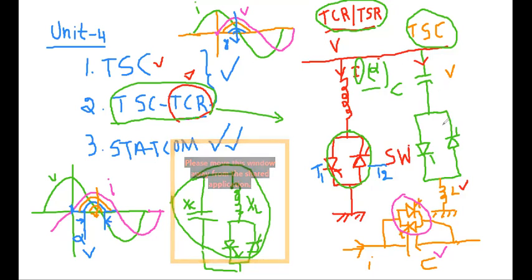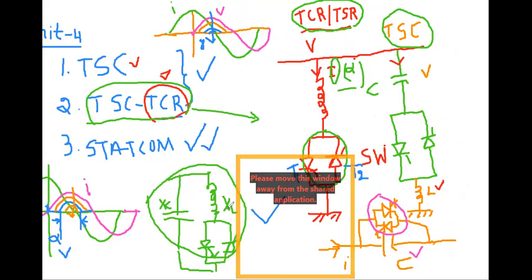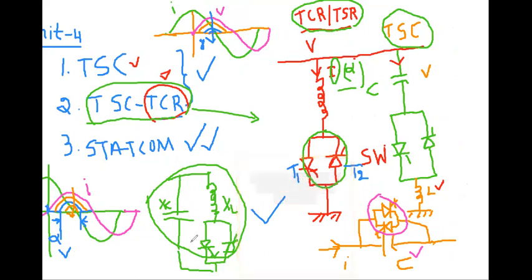Okay, switch on at the required instant, and it cannot be changed. And depending on the XC value, you can make it inductive or capacitive. Generally in case of FCTCR, this is the FCTCR circuit. In this FCTCR circuit, we take the inductance greater than the capacitance. So we can make it purely inductive or purely capacitive depending on the switching.